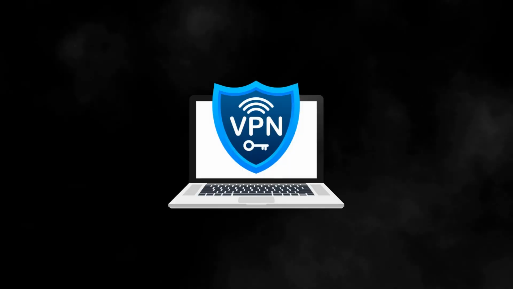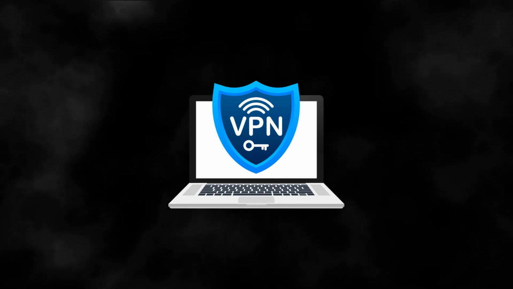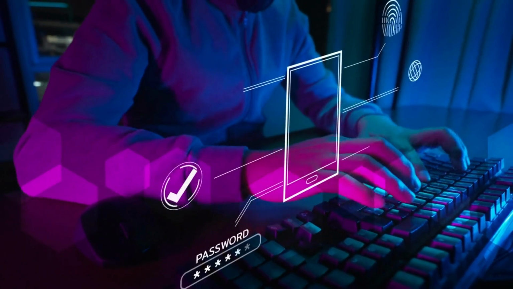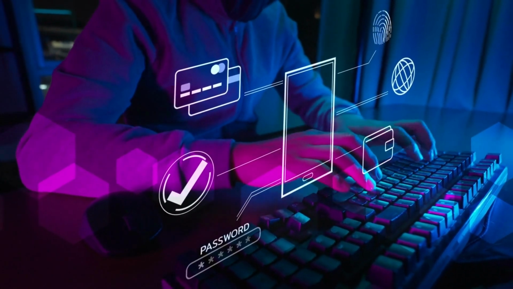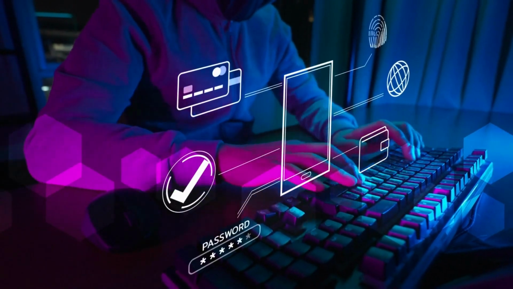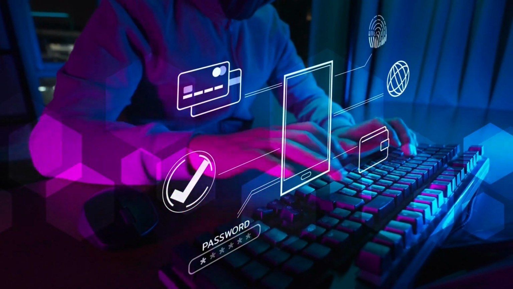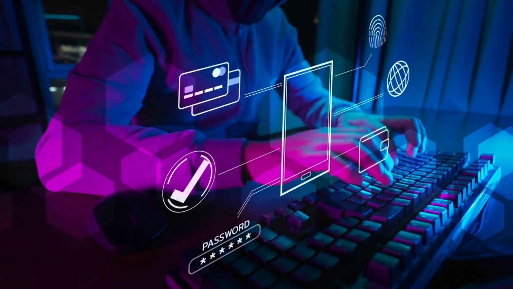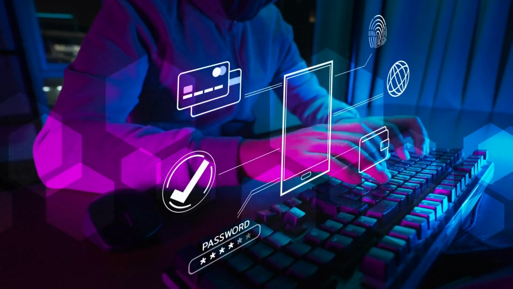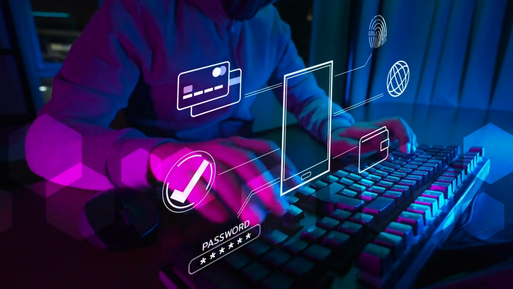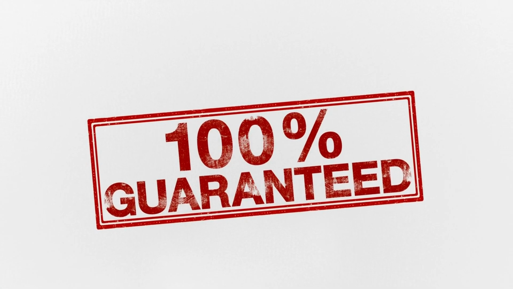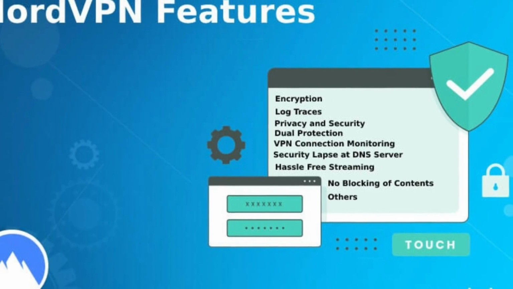Personally, I've run into an issue where this service will take a little while to find me that next server. As a side note, overall, if I was just to rate the VPN core service itself, I would probably give it an 8 out of 10 or 9 out of 10. The only issues that I've bumped into with it is occasionally it will have trouble finding that next server if I'm hopping from one to another, and occasionally on my mobile device if I go in and out of service and I lose signal bars and then they come back, I'll need to reconnect the VPN, but otherwise it's rock solid. I've been very satisfied with it so far.